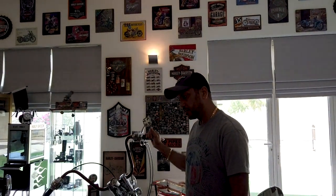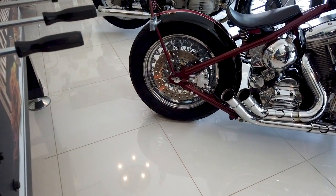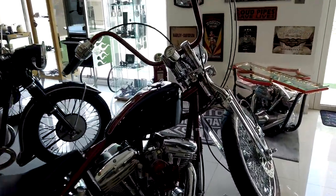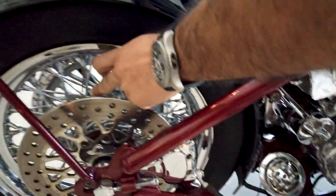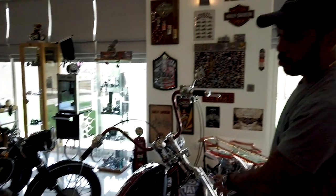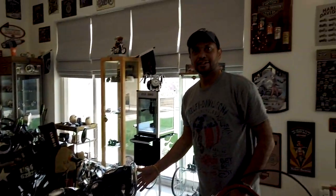This one is not a Harley — it's from a company called American Classic Bikes in the US that makes custom bombers. When I acquired it, it was in bad shape and I had to build it and bring it back to life. It's got unique parts — even the spokes are called twisted spokes. It's got a Maltese cross theme going throughout the bike, because the original owner was a German guy.